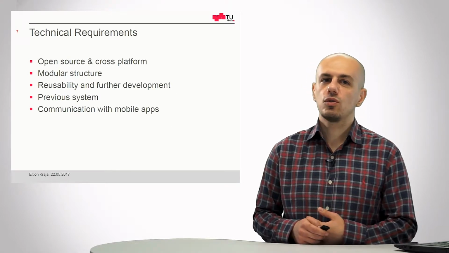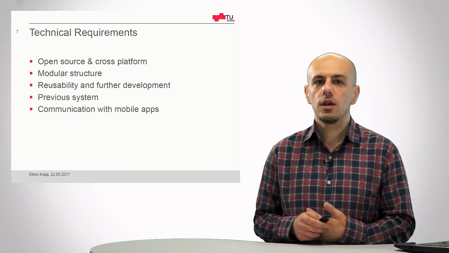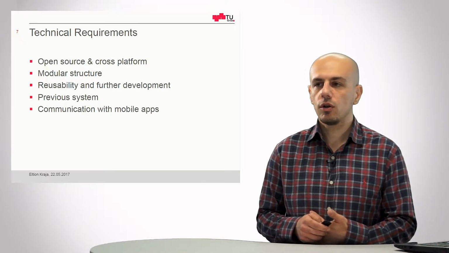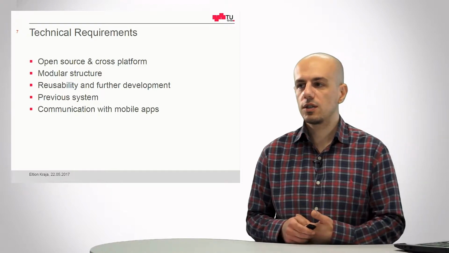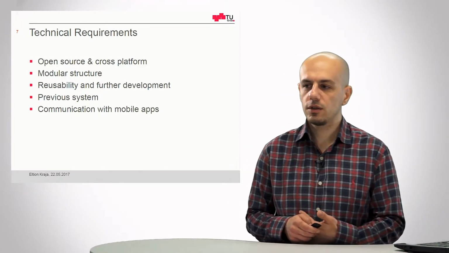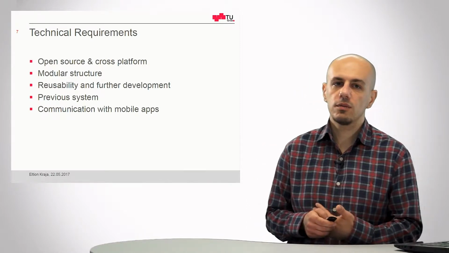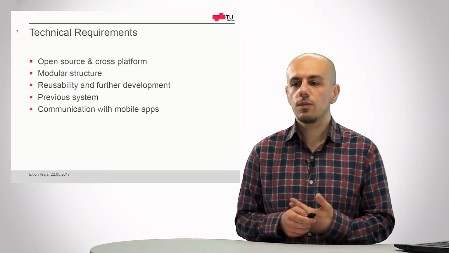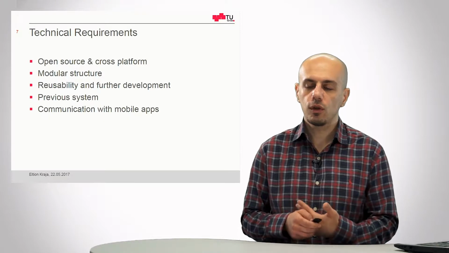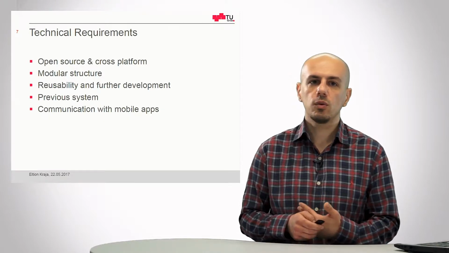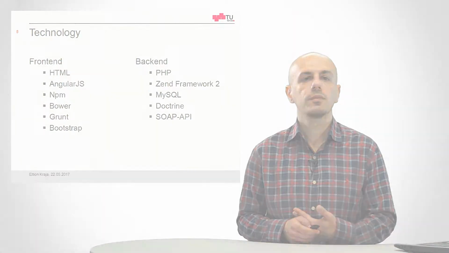We wanted to use open source technology and to reach all platforms, and also to develop in a modular structure in order to reuse our code and to be flexible for further developments and for other technologies. We considered previous systems and attempts we made, and also we wanted to offer the opportunity to communicate with third-party applications, like for example mobile applications.